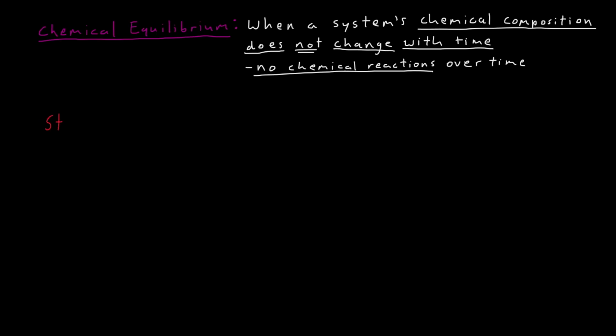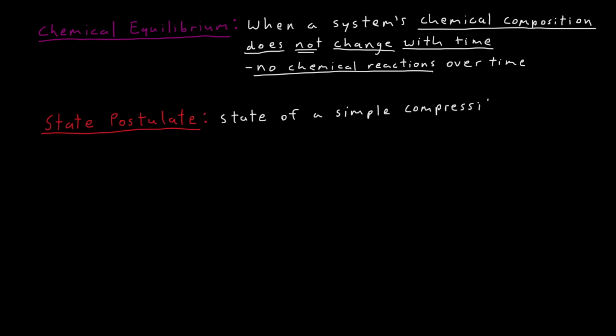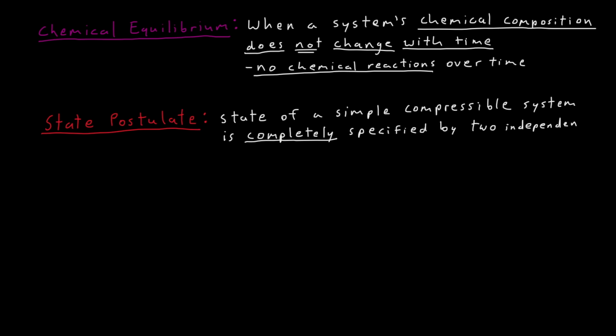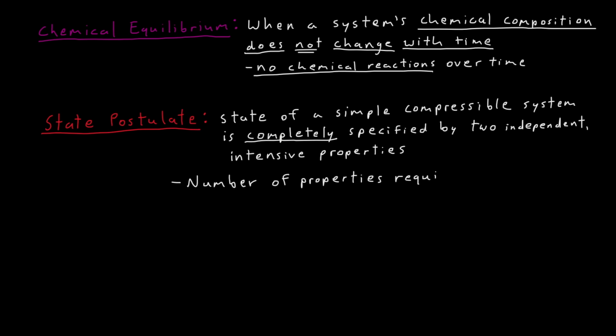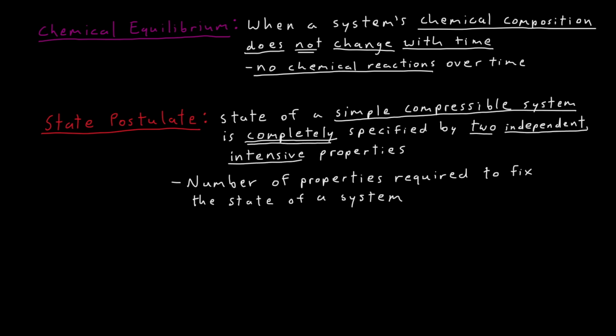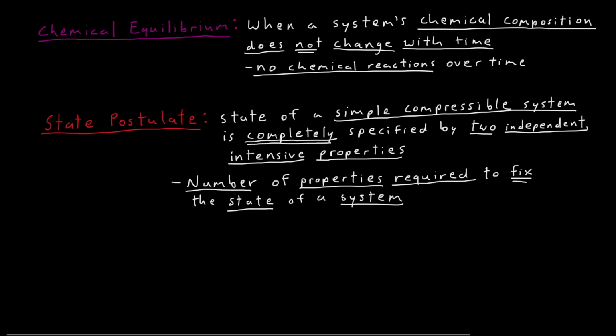Next, there is also the principle of state postulate, which basically entails that the state of a simple compressible system is completely specified by two independent intensive properties. And the state postulate also defines the number of properties that are required to fix the state of a system, or in other words, the number of properties needed to describe a system in thermoequilibrium.